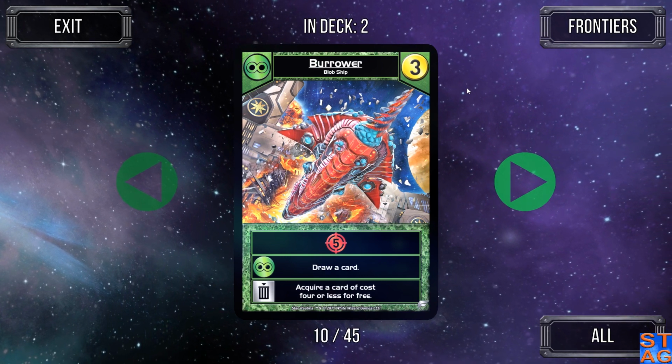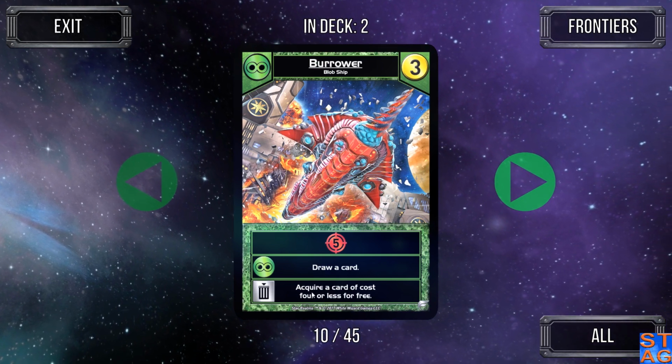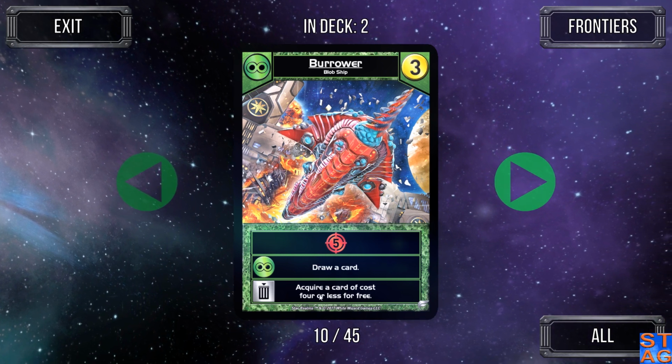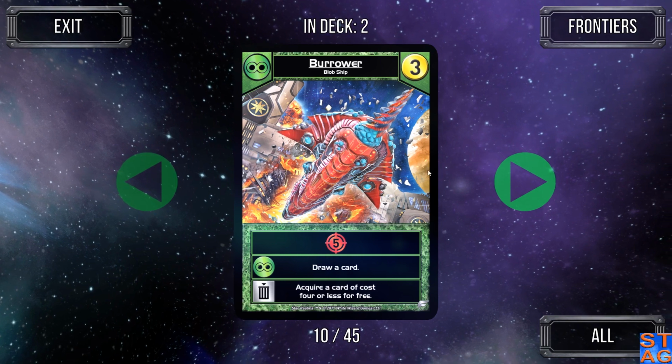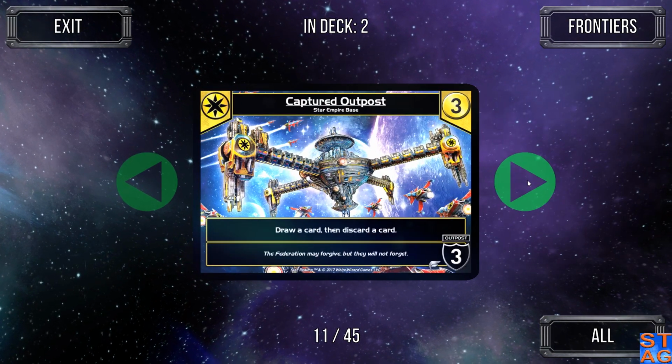You drop a card if you have the ally ability going, and scrap it, get a card that costs 4 or less for free. So essentially you could just scrap it, pick up another Burrower, and just cycle it. But there's only 2 in the deck, so you won't be able to do that more than 1 time, really.